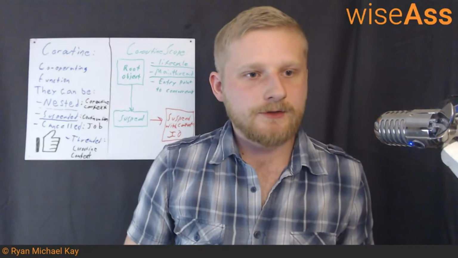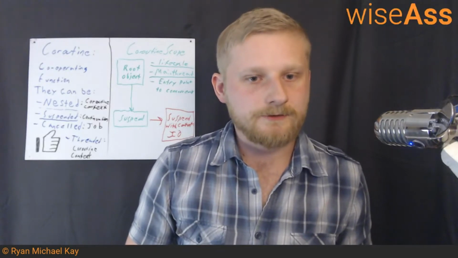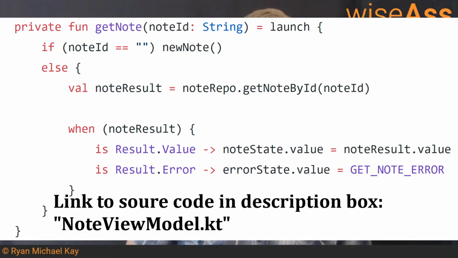Now let's look at a particular view model. This view model extends base view model, so just understand that's what's going on here. So we've got our root coroutine scope. Once we set that up, from our function, this is where we jump into coroutines land. We make that function, the first one that gets called when we want to start working asynchronously, and we give this function a launch coroutine builder. You can do other things, you can use async. For most people learning, launch is, I think, conceptually a bit easier to work with. Well, maybe it depends on what you prefer. But just understand we're using this launch coroutine builder.